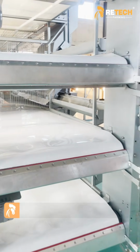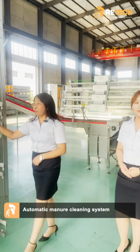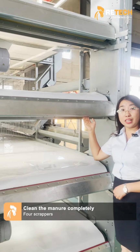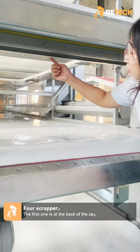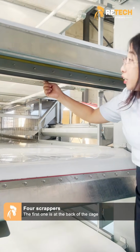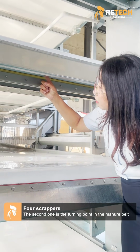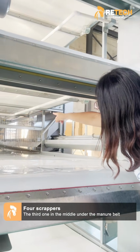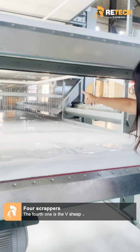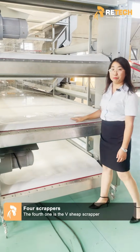And Maggie, is this our manure belt cleaning system? Yes, we provide 4 scrapers to make sure clean the manure completely. The first one is at the back of the cage, and the second one is in the turning point in the manure belt, and the third one in the middle under the manure belt, and the fourth one is the V-shaped scraper in the front of the chicken cage.